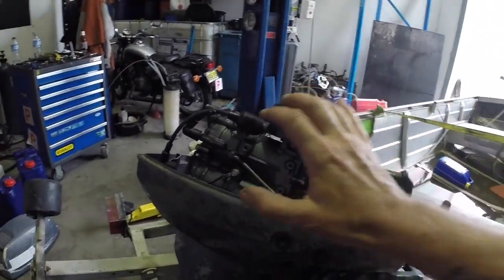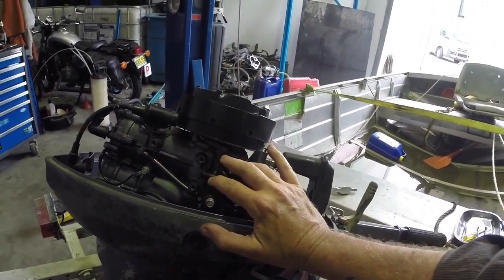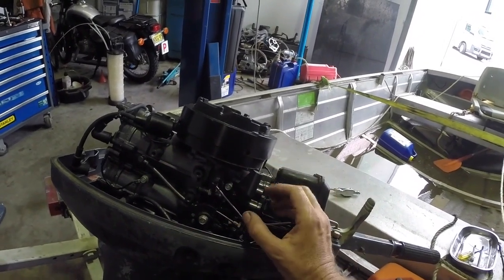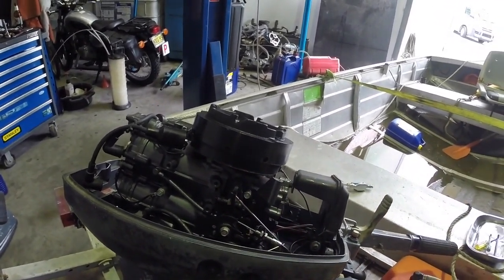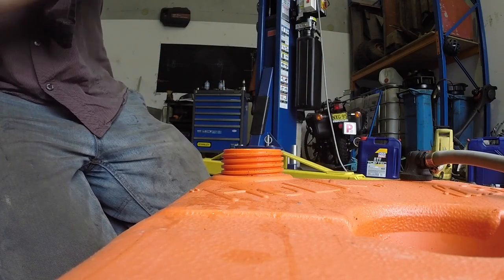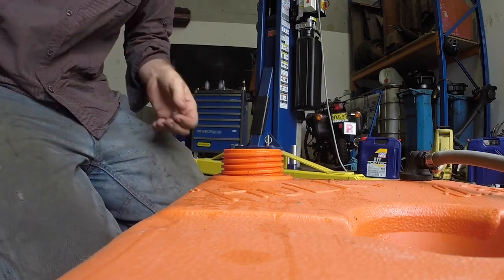What I'm going to do first is - this has cylinders full of automatic transmission fluid, and a crankcase probably full of automatic transmission fluid. So I'm going to put the recoil unit back on and pull it over a few times with the plugs out to see how much of that we can get out. Obviously ATF is not designed to be burnt, which is a good reason to use two-stroke oil when you do this - I just didn't have any handy. I'm going to get as much of that out and then move this outside, because if this does fire up it's going to blow ungodly smoke everywhere which is probably toxic. So I put a bit of metho in the tank, give that a swish around and tip that out.